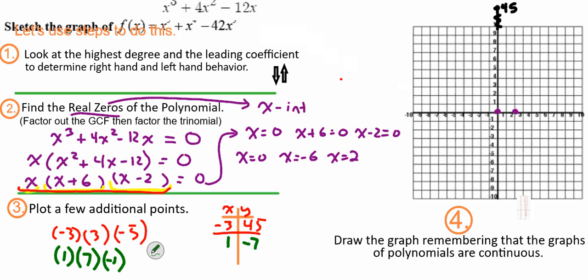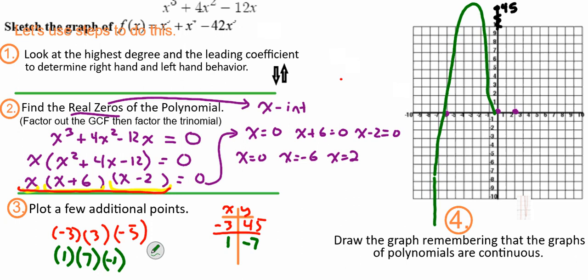Oh gosh, my -6 went away. Let's go ahead and pick the green. And we know that from the left, we're going down. So we're going to start down here. We're going to come up. About halfway through, we're going to hit 45. We're going to come back down. Uh-oh, I got to pause here. Man, I got to start over again.